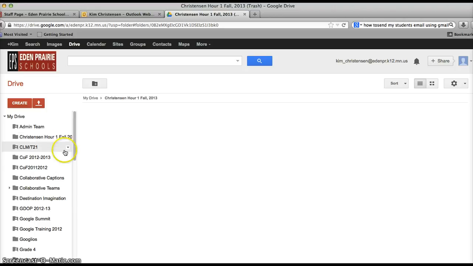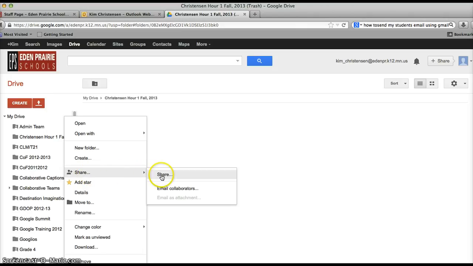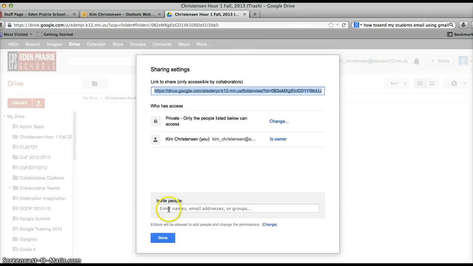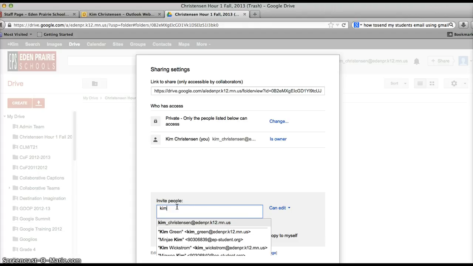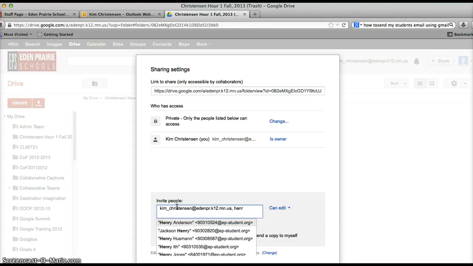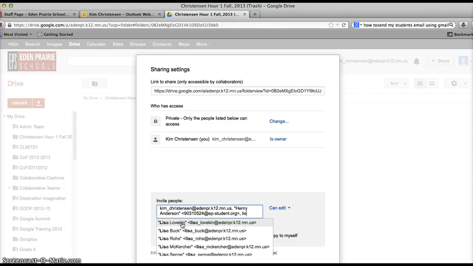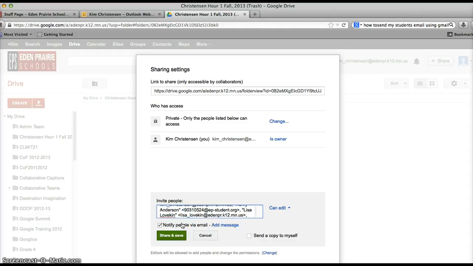When I want to share it, I go ahead and I find the little pull down menu here, and I find the share option, and Google asks me who I want to share it with. Now I could manually input all of my students here, or I could take 5 minutes during class and have them line up by my computer and type in their names. And I find my name, I hit enter, I move on, the next person steps up. Let's just say his name is Henry Anderson, finds his name, moves aside, next person goes, let's just say her name is Lisa, finds her name, hits enter.